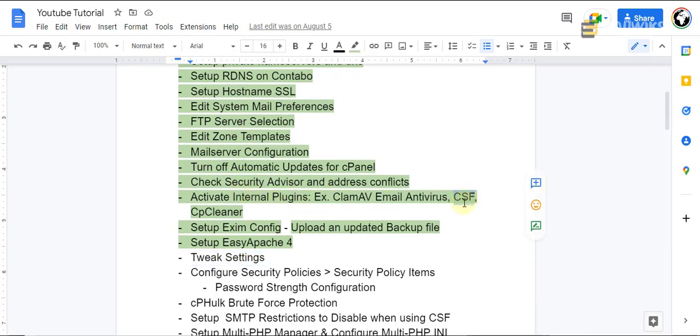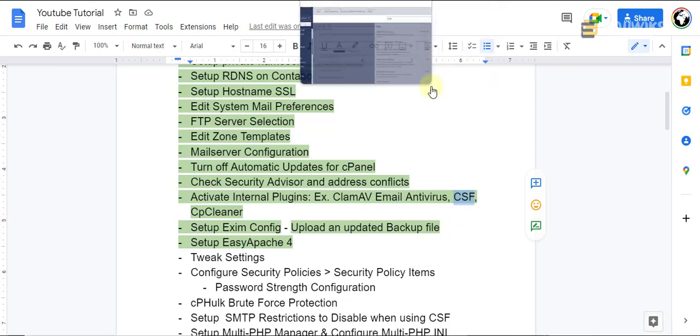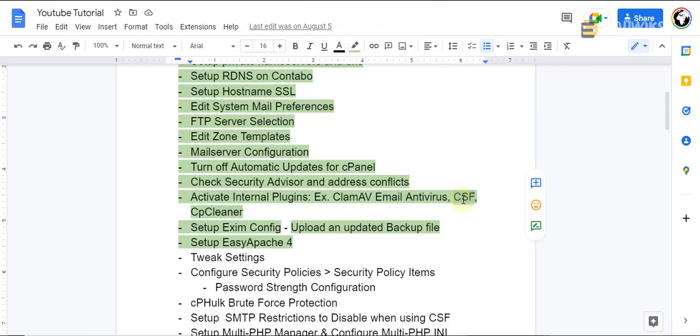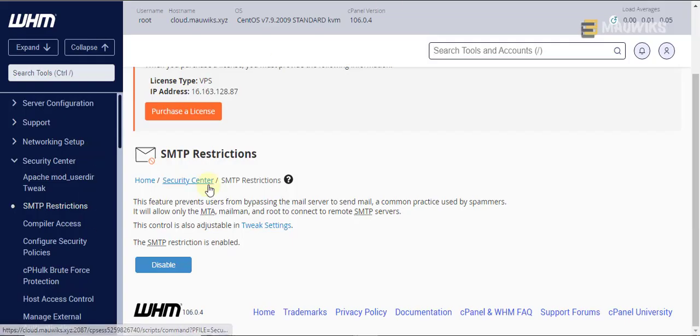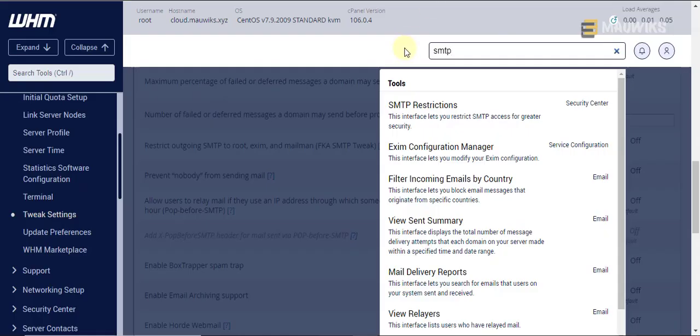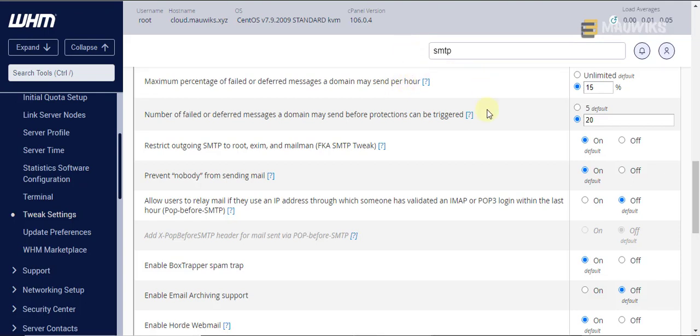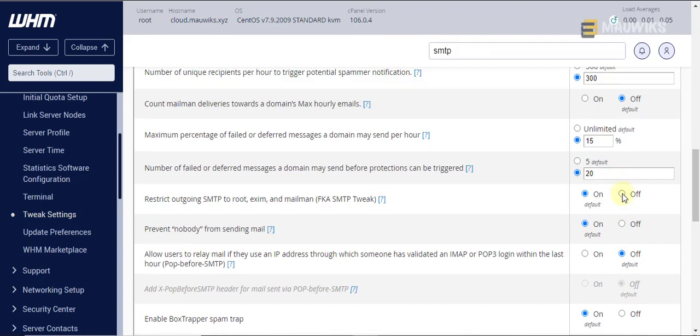So as you can see, yes, CSF, the ConfigServer Firewall. If you're using this one, there's an option there that is the same as this. So when you install CSF, you will need to disable this so it won't conflict with the built-in cPanel SMTP restriction. So if you're using that one, as mentioned, turn it off.